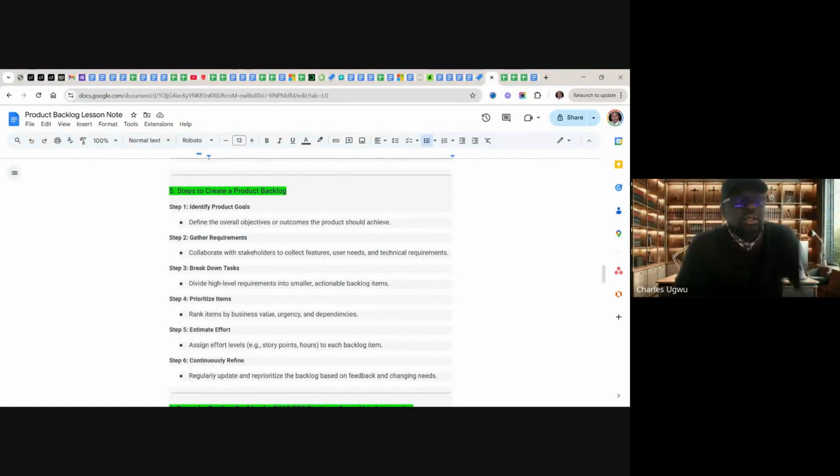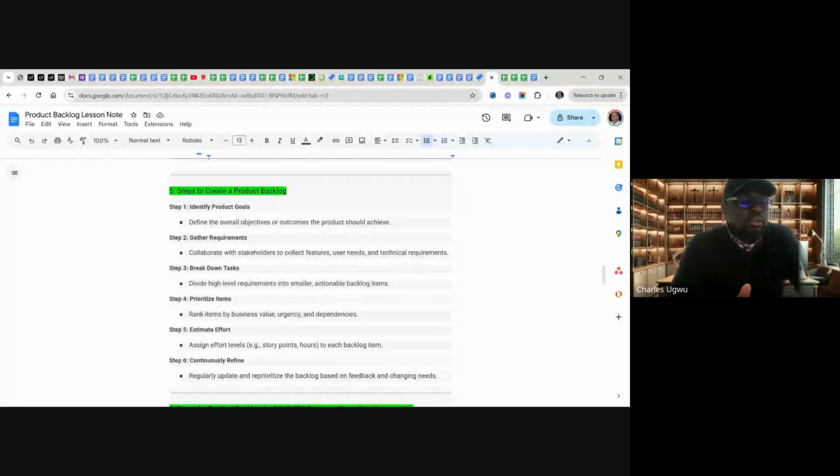Like I said, if there is no product owner, the business analyst is always the person, like if you are working in agile environments where we don't use product owners. Two, requirements gathering: collaborate with stakeholders to collect features, user needs, and technical requirements.